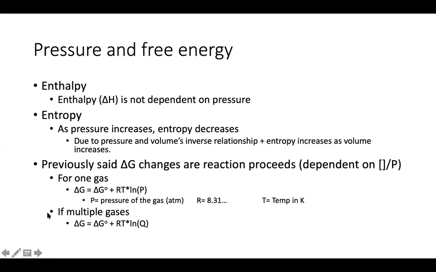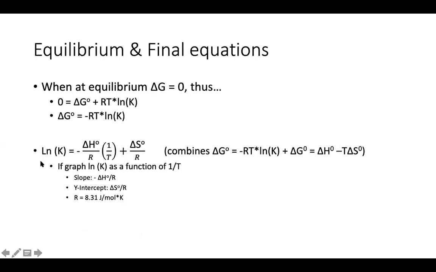Okay, now what I'd expect to be more likely seen on the exam is this second equation, where you have multiple gases, and so you're going to be using your reaction quotient, or Q. But you'll notice that that's really the only difference between the top equation and the bottom equation. So again, reaction quotient Q will be used there.